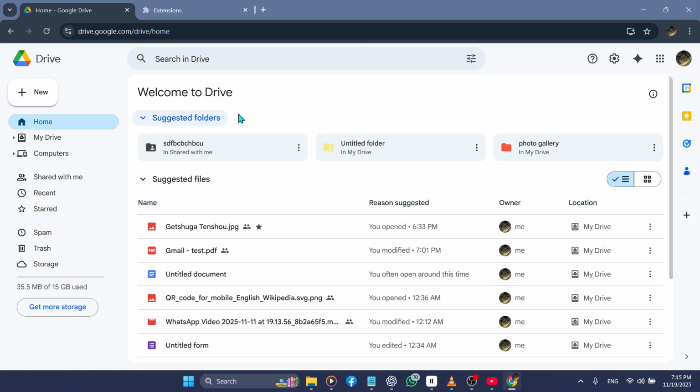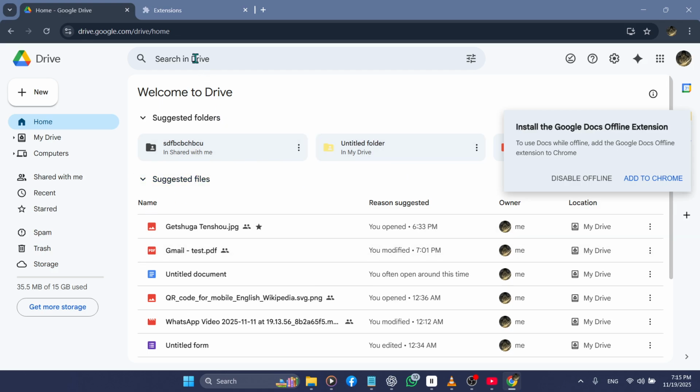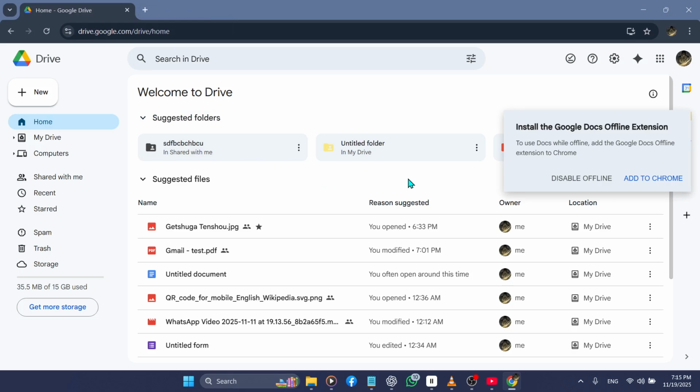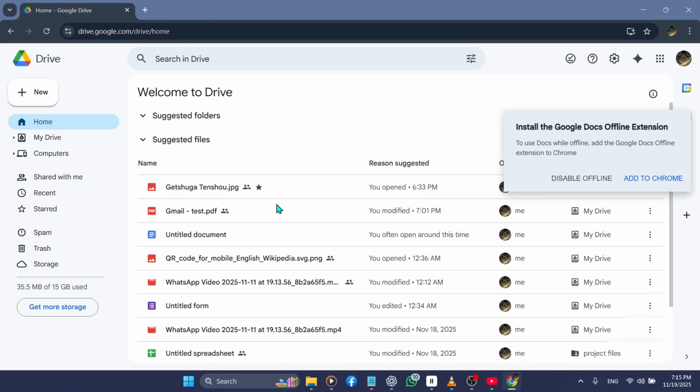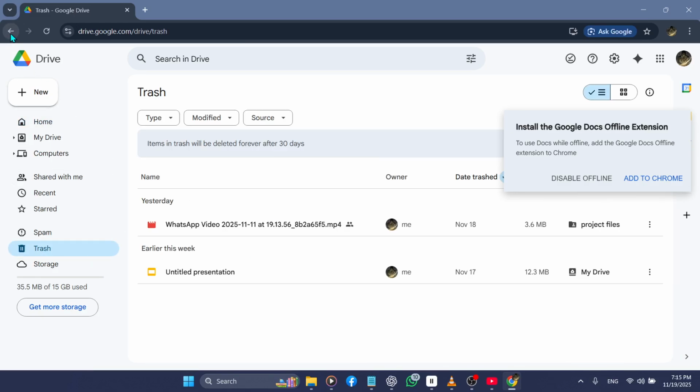Another tip, ensure your browser is updated to the latest version, as outdated browsers sometimes trigger errors. You can also try opening Google Drive in incognito mode or a different browser to see if the issue persists. If it works in a clean session, it confirms the problem is related to extensions, cached data, or browser settings. Remember, patience is key when resolving tech issues. Small adjustments can make a big difference.